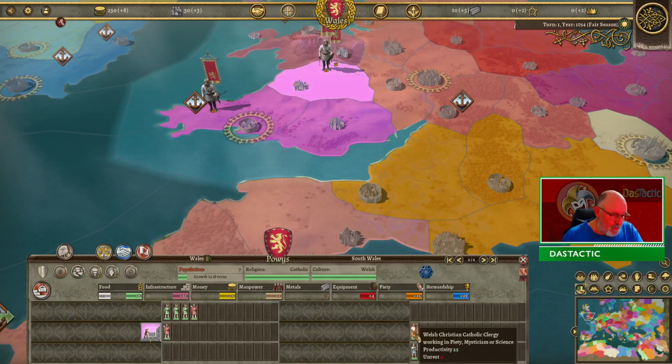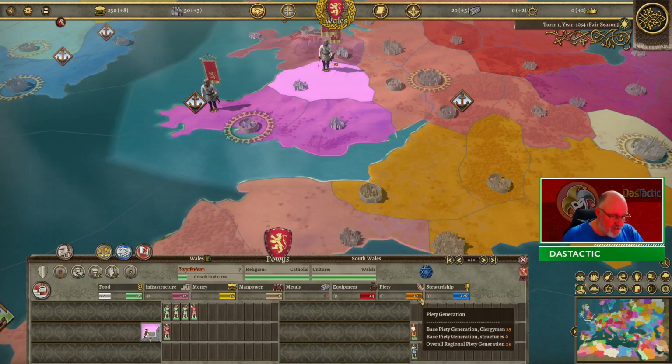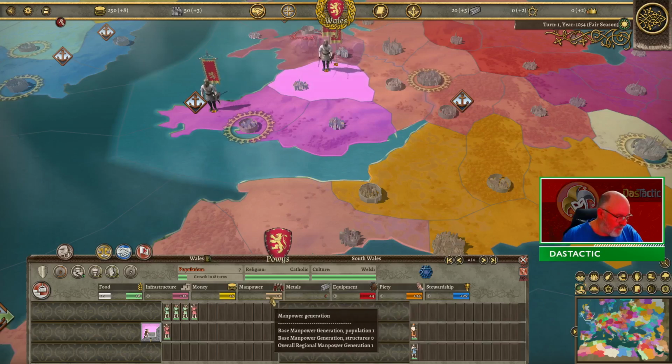And the clergy as well, they can also move across into working in the infrastructure if we needed them to, but unless you've got multiple, you're better off just keeping one back in through there. And again, just hover over things. You'll find all sorts of useful information as you play the game.